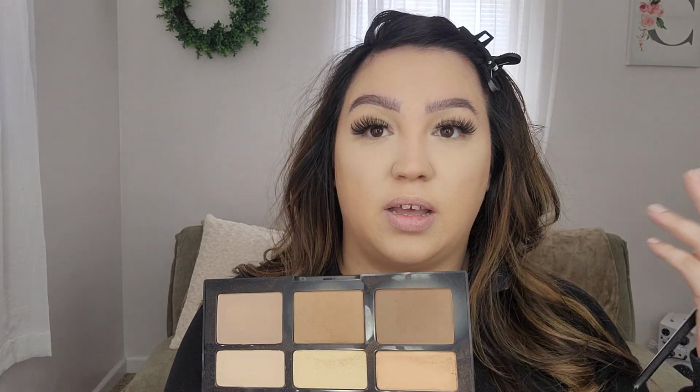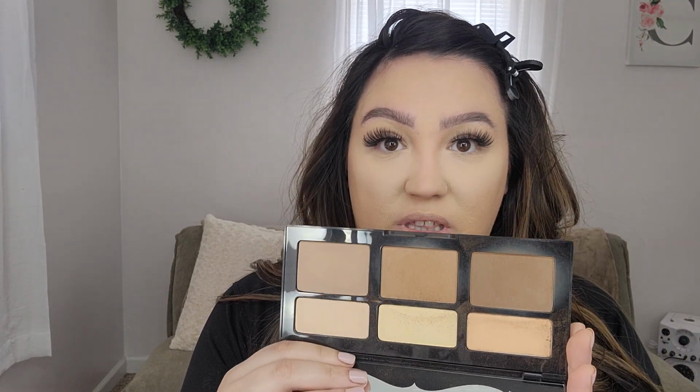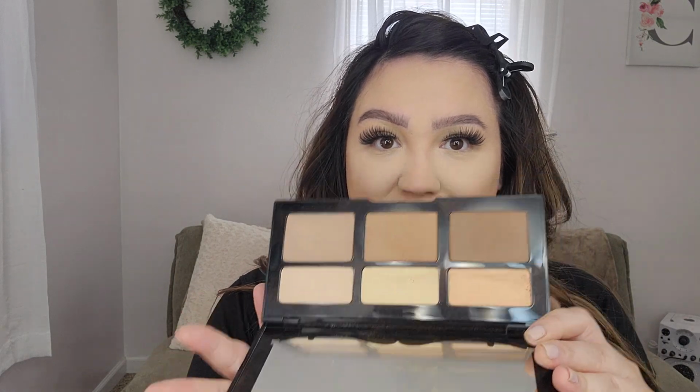So one thing that saves time, at least for me, is using one palette. I use contour shades to do eyeshadow and contouring, of course, and bronzing. So I use it basically for everything else except the highlight. So I'm using the Kat Von D Shade and Light palette, and she's dusty. But I do use her a lot. So I'm going to be using the middle shade for contouring, which is called Shadow Play.